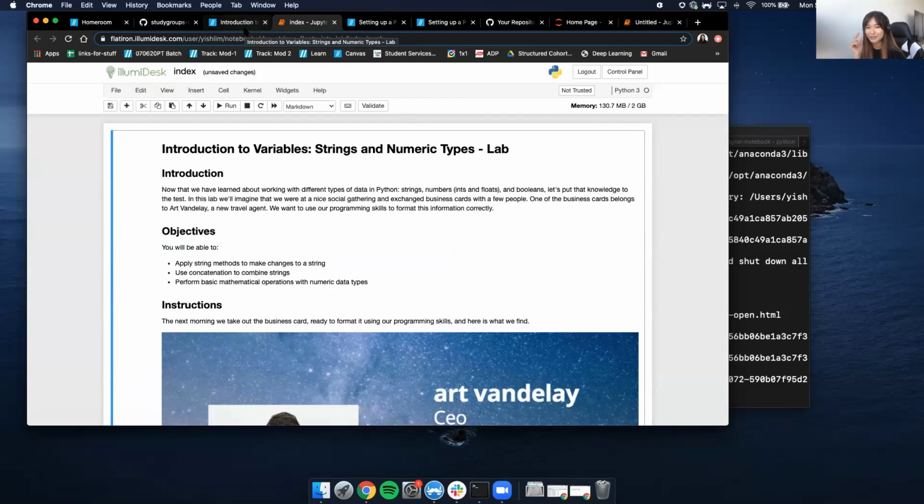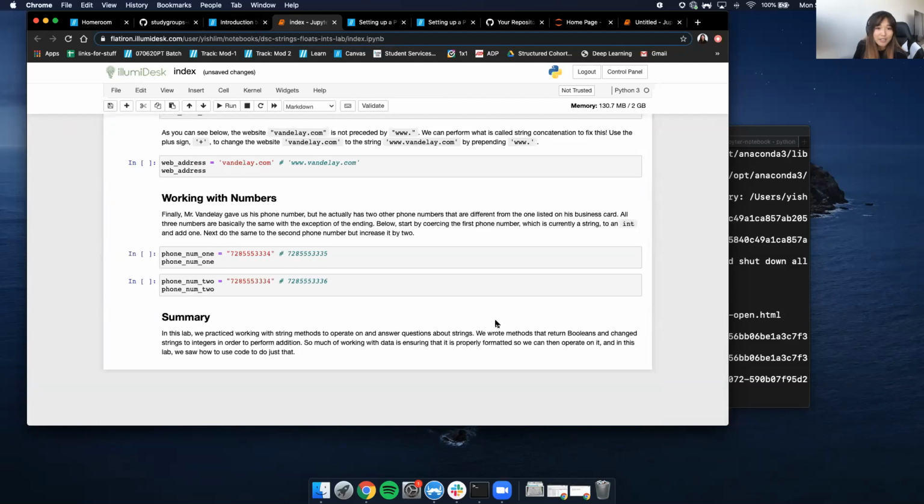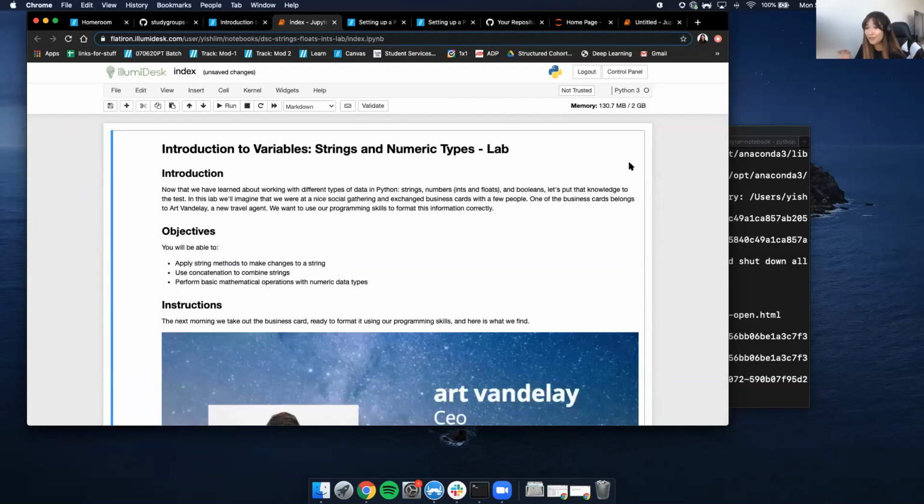Several little things regarding Illumidesk. Sometimes the server connection might drop. It doesn't happen often. I hear it's maybe once a week it'll just drop. The only downside is if you're working on something and the server drops and you're still working on stuff, your stuff might not save. So just take note of that. For the most part, it auto saves every minute or so, so you should be fine. But if you find that you're working on something and suddenly it's gone, that could be why.